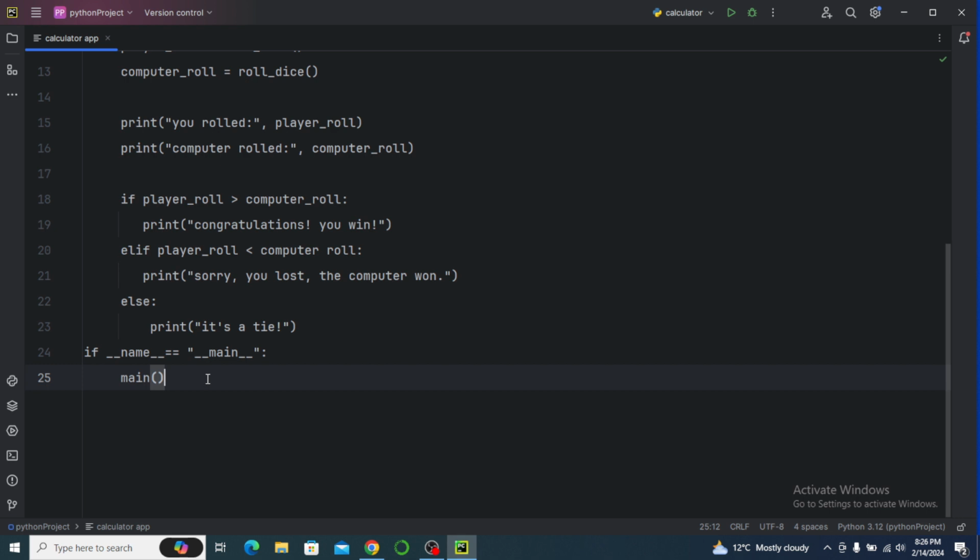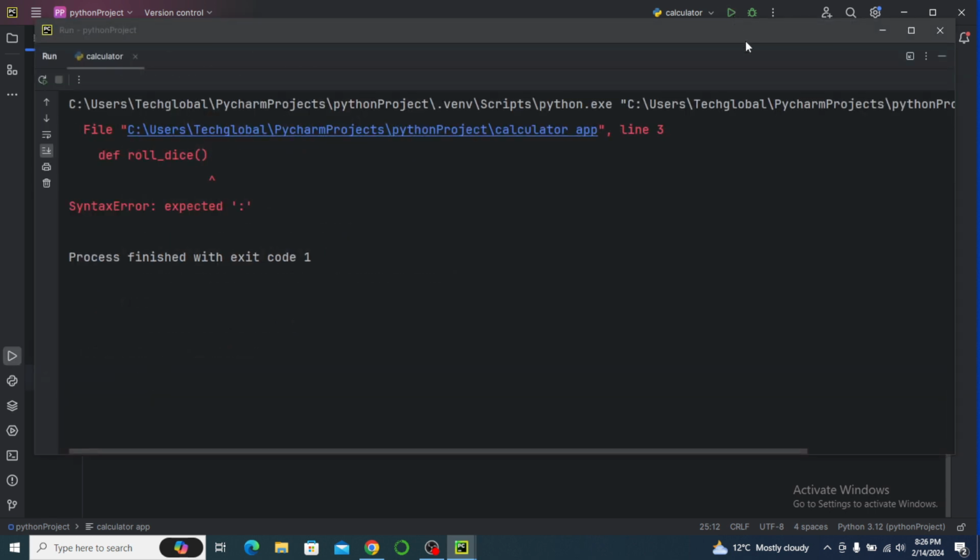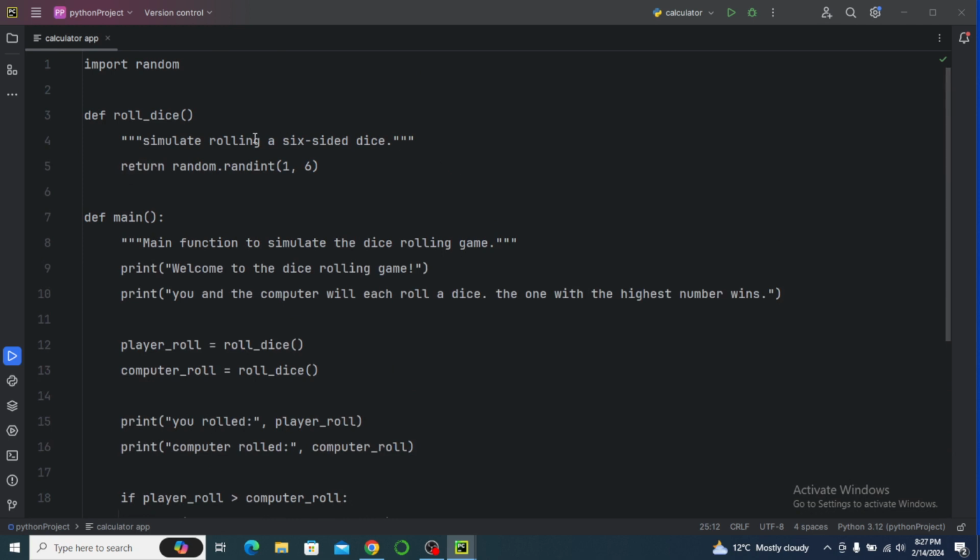So now it's time for us to run the code and let's see our results, if it's going to work. As usual, we usually have an error while running it for the first time. Let's see if we're going to be free of error this time around. Yes, we had our first error as usual, and it's in line number 3. Line number 3, we defined roll the dice. Okay, yes, I can see the error. I can put this. Okay, let's run it again.